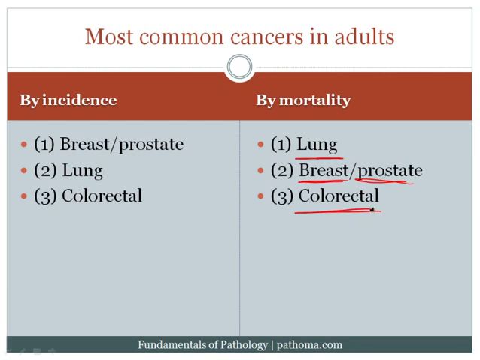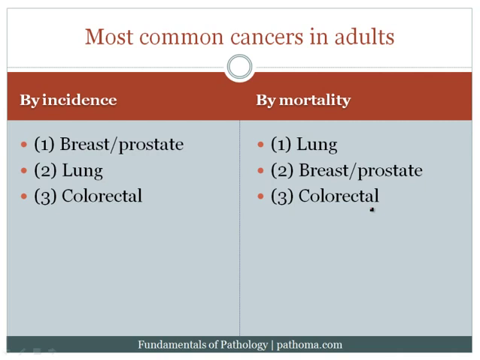And so one of the things that I like to highlight when we look at this list is notice the change. Although breast and prostate are the most common, they aren't the most common killers. And instead, lung, although it's less common than breast and prostate, jumps up to become the number one killer. And I'd like to highlight that because it's an important fact to be aware of, in particular because lung cancer, the vast majority of it is actually due to smoking, and this is the one cancer on the list where we have a very good idea of what causes it, and it's a relatively removable cause because although it might be difficult to stop smoking, it's something that we could certainly encourage our patients to do.